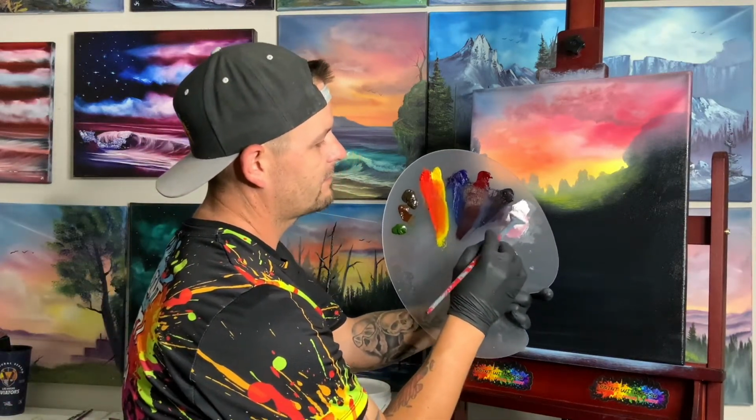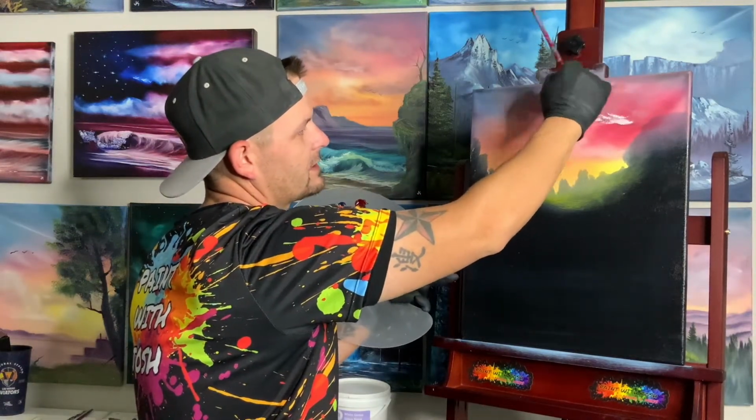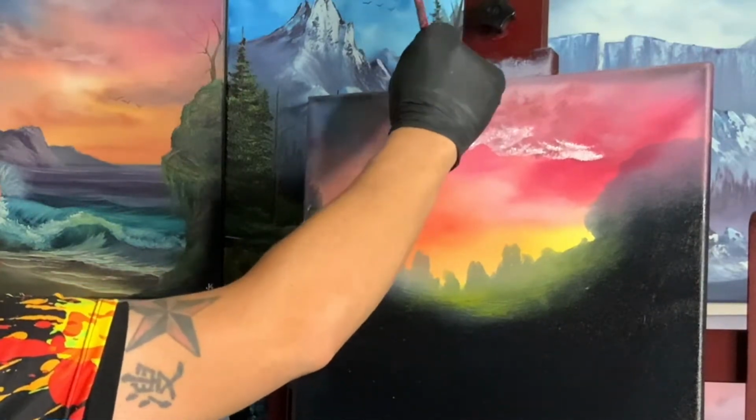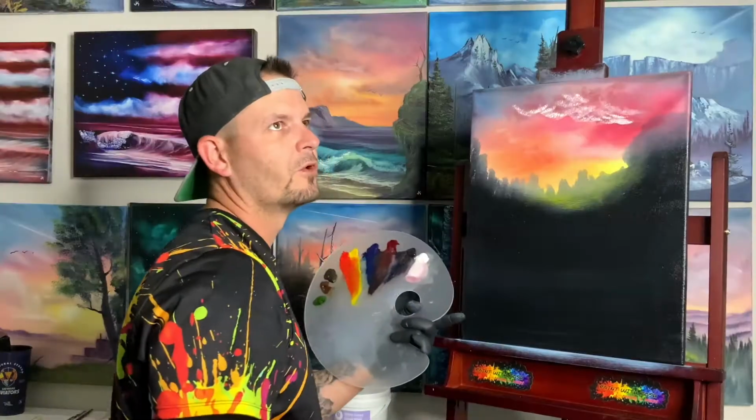Grab a little bit of our white right back on top of the brush. Come back from the underside, maybe pop in a few little things. See how we're turning the brush back and forth like a metronome? It's not just staying in one position. Right? And we got a couple little bits of brightness starting to form underneath.